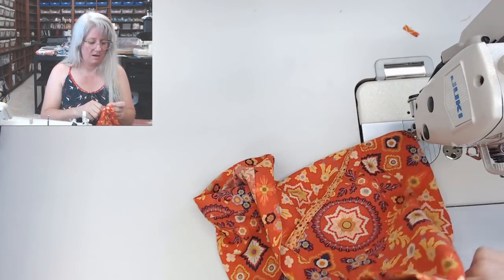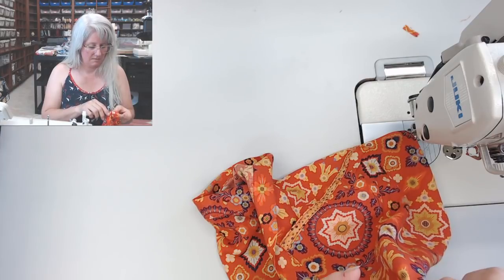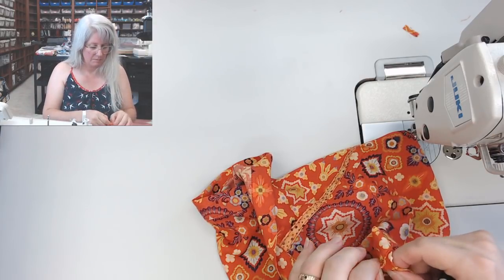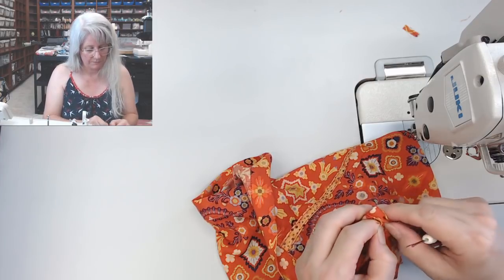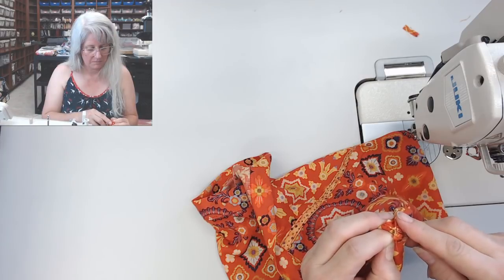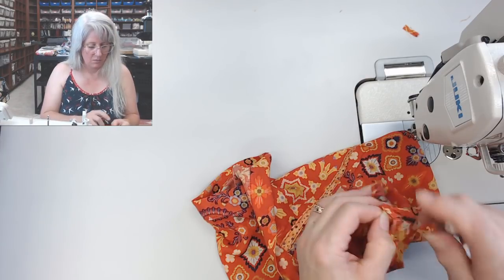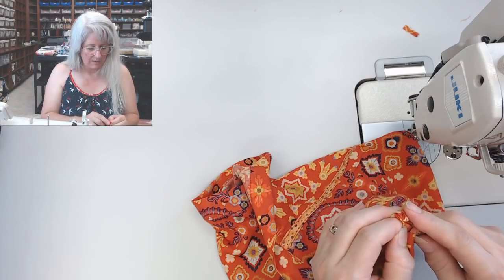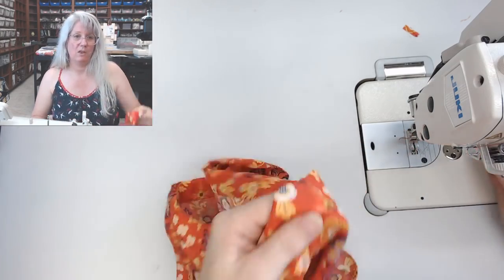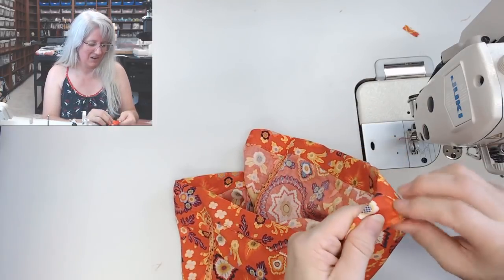Oh, I'm gonna catch a thread there. Am I off camera? Sorry. Here, let me. God, this is backstitching over my backstitch. Well, you know, she gets two pairs, I get one, right? Maybe my next pair will be good. Maybe I won't need to sew them. We'll have a long, long enough stream.